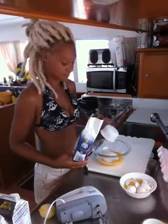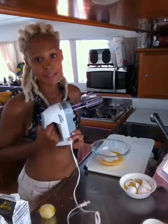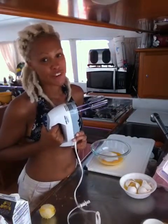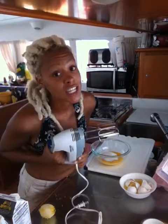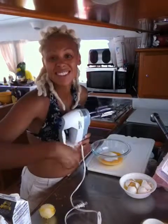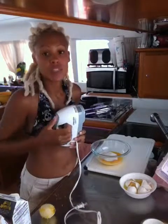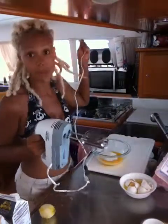Ta-da! Now the messy part — hand mixer. It's not very French to use a hand mixer, but if you don't have one, sucks to be you, because I am totally not hardcore chef enough to sit here and whisk and whisk. You need to whisk this until it goes a pale, light colour and kind of thickens — it's all sticky. And then you're going to get an awesome, lovely, thick custard. It's really lovely. So I'm going to plug this in.